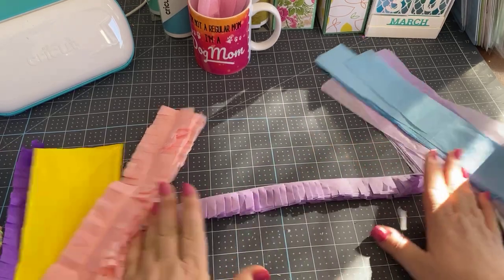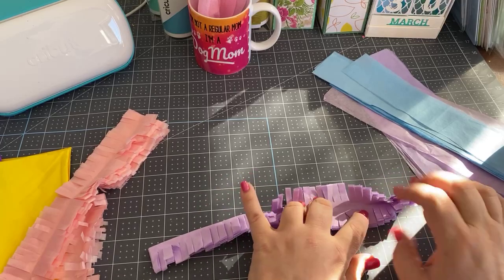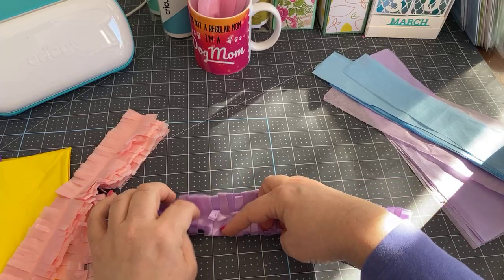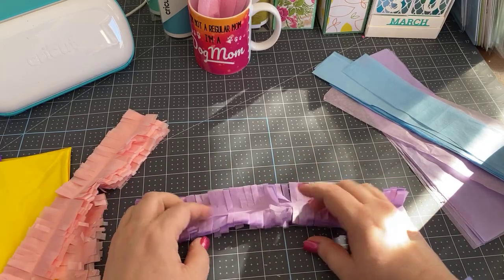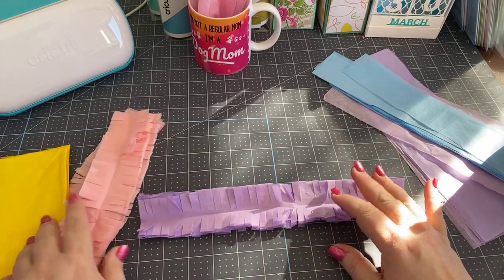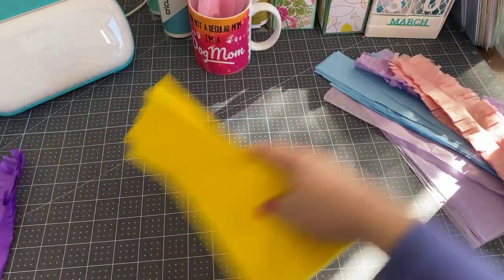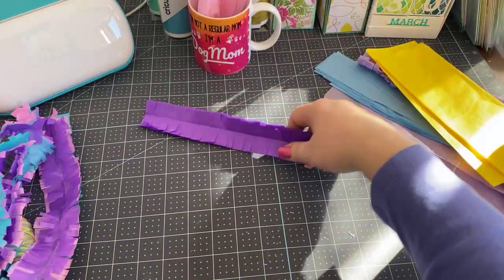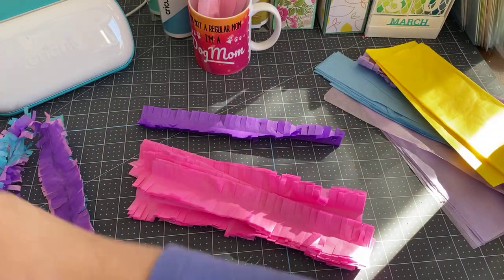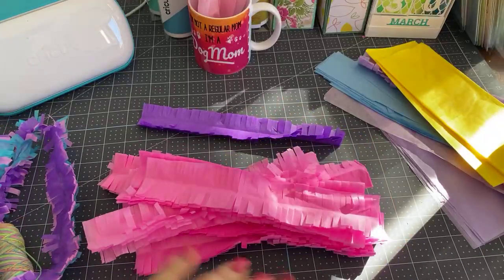So once you get that done, you can open it up at the fold. This is the satisfying part. And we are going to open them up and make yourself a little pile, one of each color. See, and I have these here. So I just want to put this aside so you can see what I've done. So here is the pink, and there's more over here. I did a lot of this, and these were all from this little package, and I only used half.